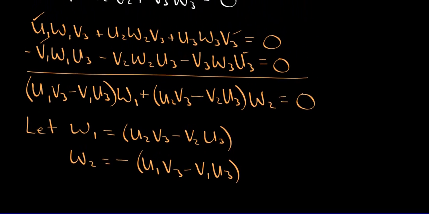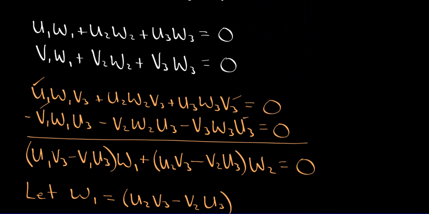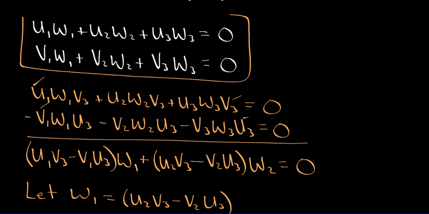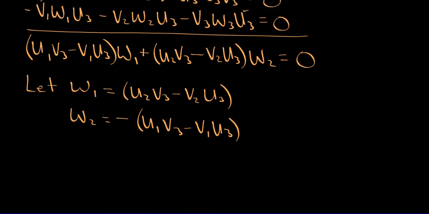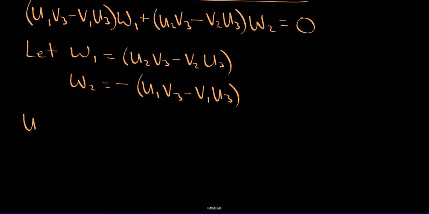Now what I want to do is go back up here to the original equation, to this thing. Whoops, here we go. I'll just pick either one of those, and I'm going to substitute back in. I'm going to put in W1 and W2, and then solve for W3. We're almost done here. So here's what I've got: U1, and now I'm going to put in the solution.